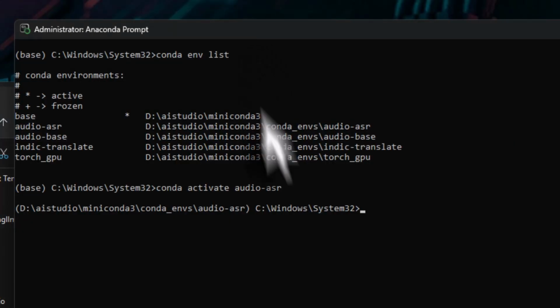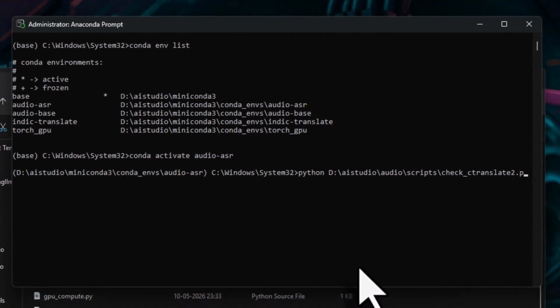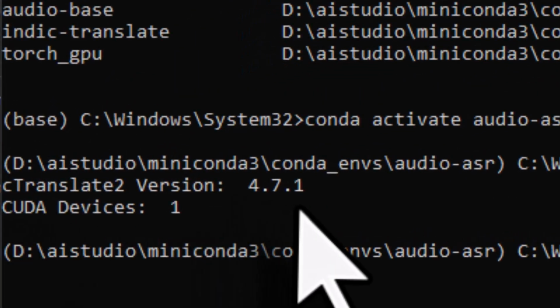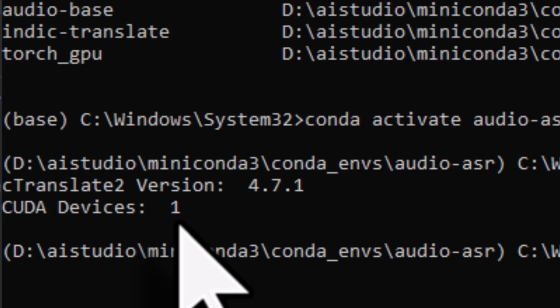Come back to Anaconda prompt, type python space, press Ctrl V to paste the path, add \check_ctranslate2.py. And if I press enter, you can see the version number, and if it shows CUDA devices equals 1, then the CUDA device is correctly recognized.